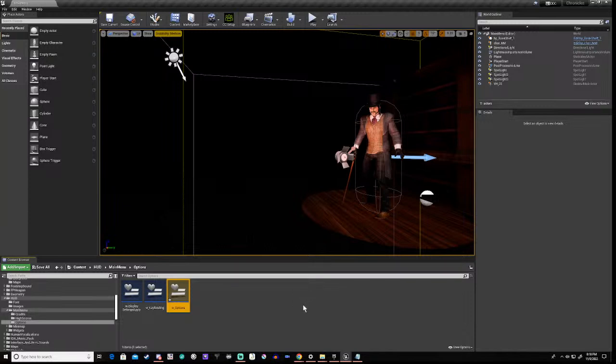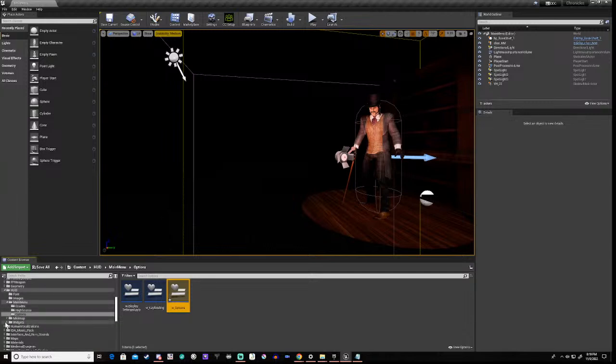But now we have another issue. Okay, we've just basically added another issue to our gameplay. And that is that we don't have a stun counter. Okay. So again, we're going to have to look at two things here.